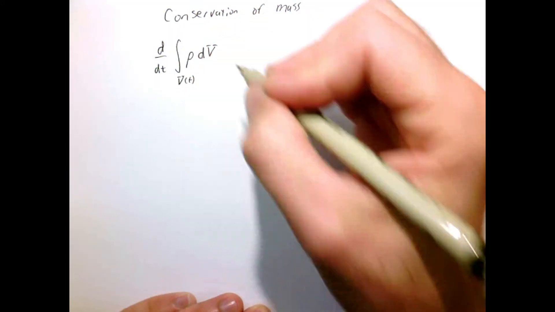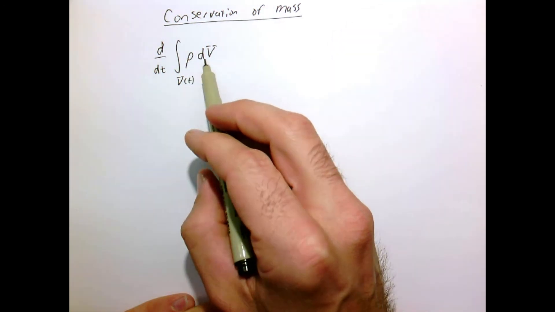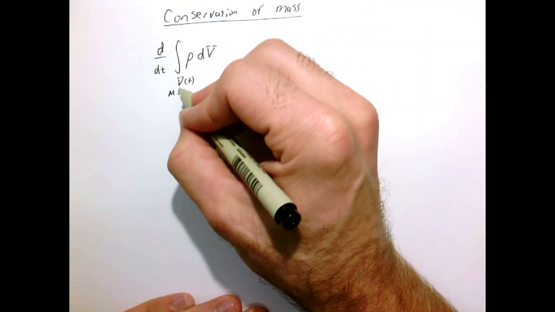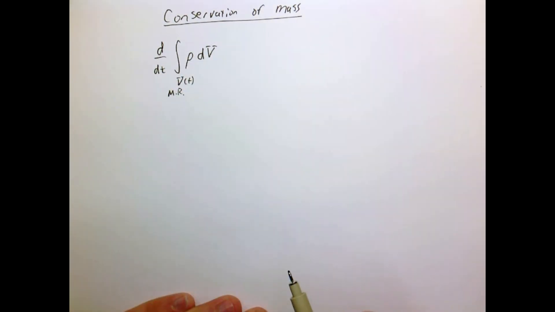So let's consider conservation of mass. So now I'm going to integrate the fluid's density over some material region, dV. So again this will be a material region, my volume of integration. And I want to say what's the time derivative of that?